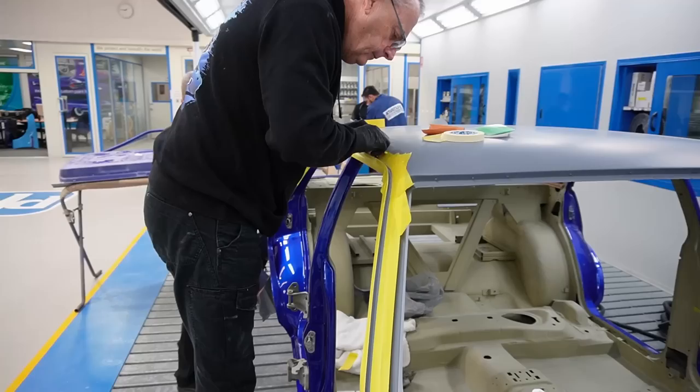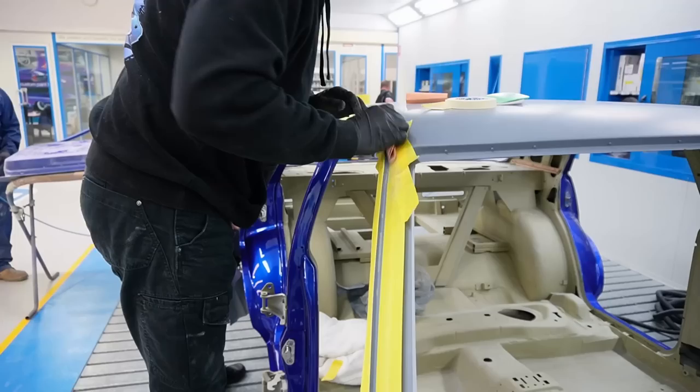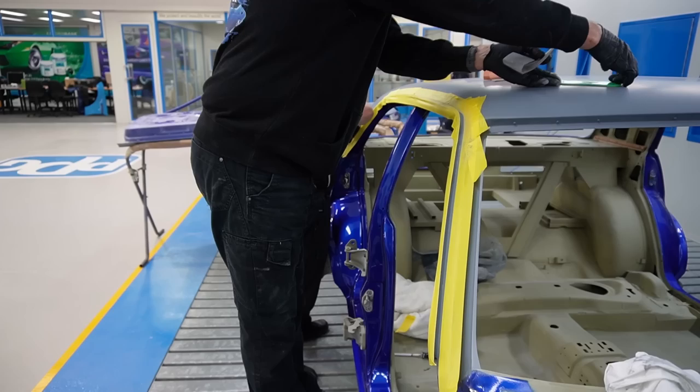So here I am fixing a problem that shouldn't have been there. I'd had in my mind to maybe keep the spot welds in the drip gutters. When we got up here and got it under the lights and looked at it, we decided that really wasn't going to be the look. So we've used a SEM product, a 2K sandable filler, which is like a drip gutter type product, I guess. What's the terminology? Well, it has many terms.